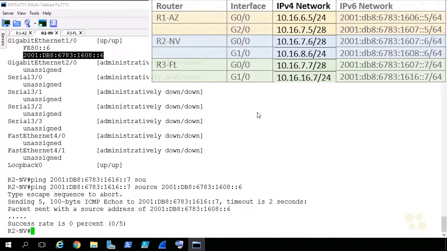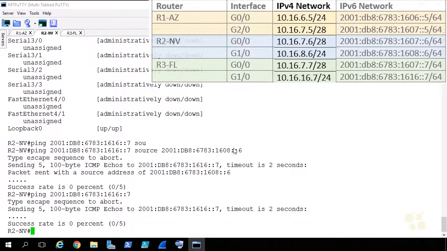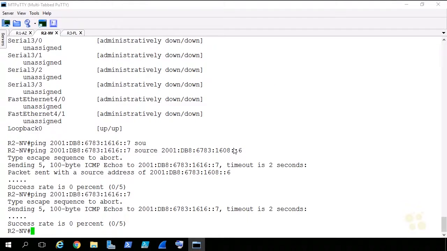And survey says, that is not flying. That is not working. Okay, let's try to ping without sourcing it. And that'll ping it, sourcing it from the Metro Ethernet interface. And that is not working. Why is that not working? Honest question, why is that not working?